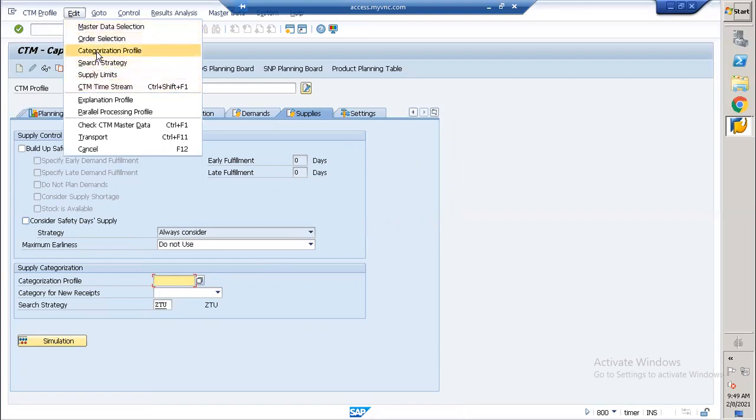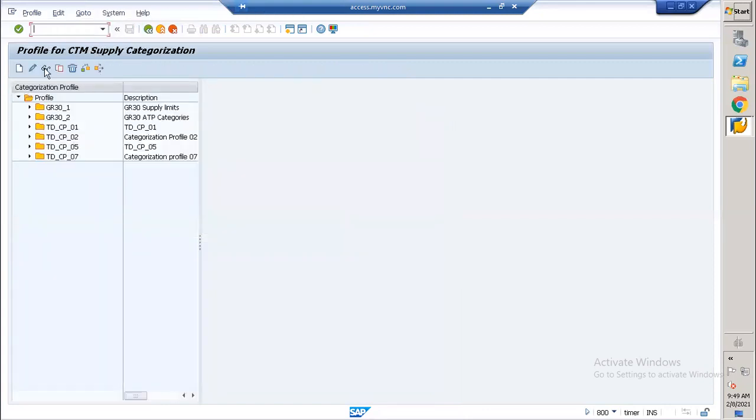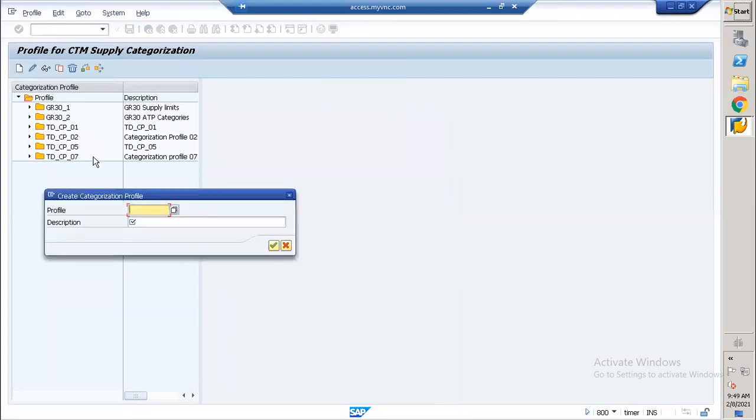You can directly create the categorization profiles. Just create this categorization profile. TD categorizing UP.